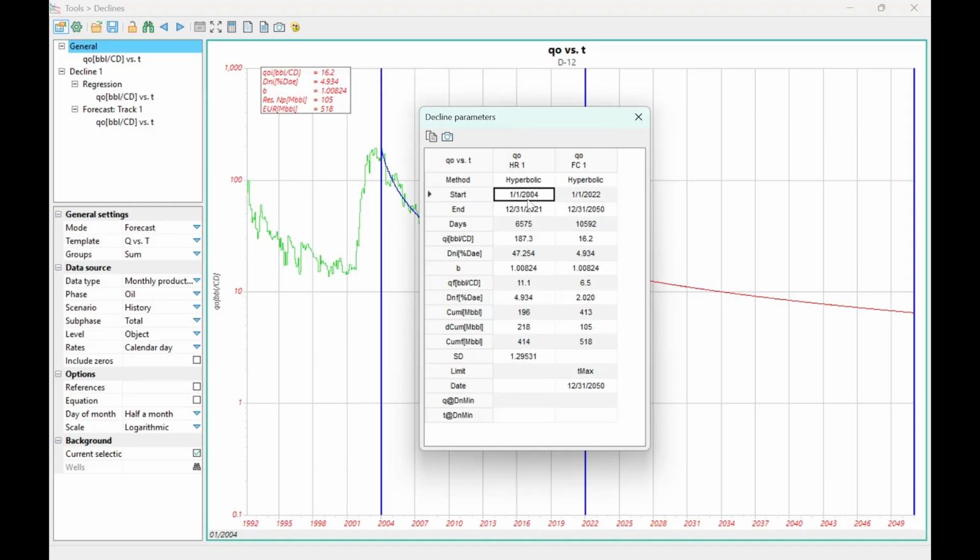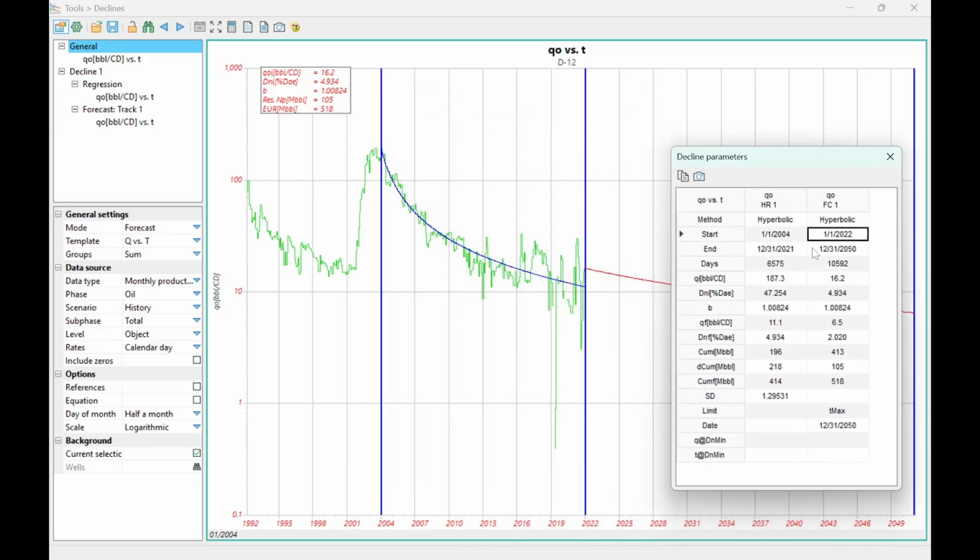As we see, the regression started in 2004 and it ended in 2021, and the forecast started in 2022 and it ended in 2050, the end of the project. Then we see how many days each of the phases encompass, and the initial rate of each one, which is the initial decline that we have in each case.